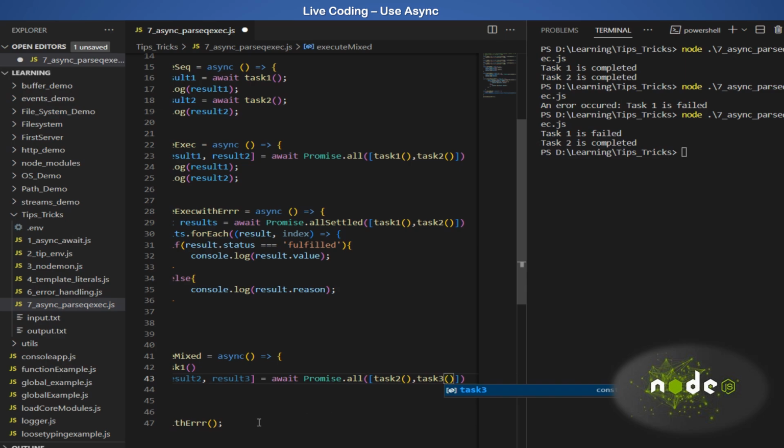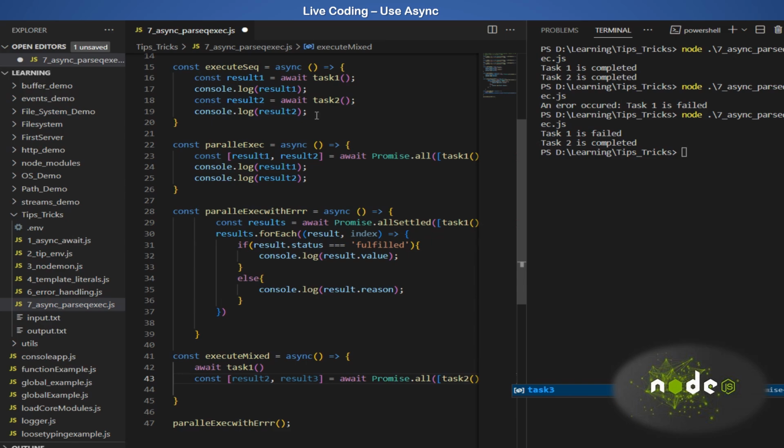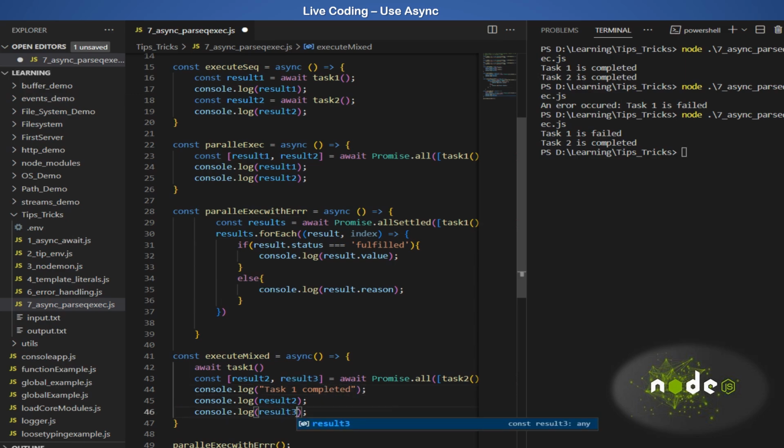Now let's print a console log for these and see the results. Let me assign: task 1 completed, then we will put result 2 and result 3.